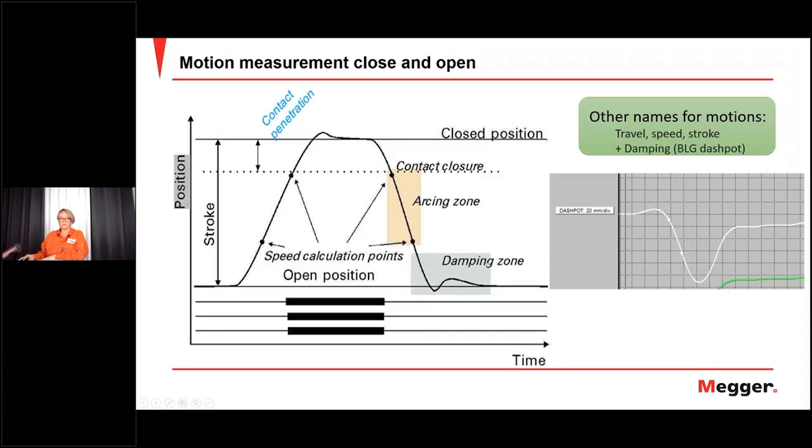And this is one way to look at damping, but there are also what we call dash dot, which I'm looking at here, dashboard to the right, which is an ABB type of damping measurement. But this should not continue forever, and it should not do too big changes here. And again, good to look at either specifications or footprint or reference measurement. Speed and motion is also measured as travel, stroke, and as I mentioned, also damping is a type of motion measurement.